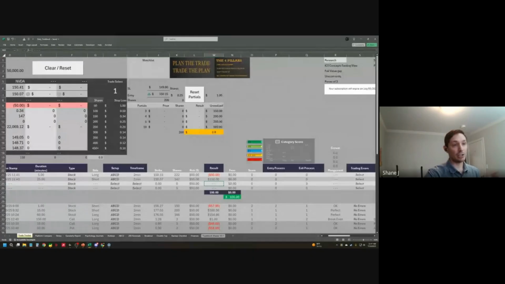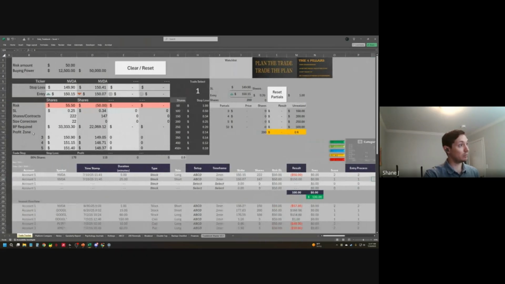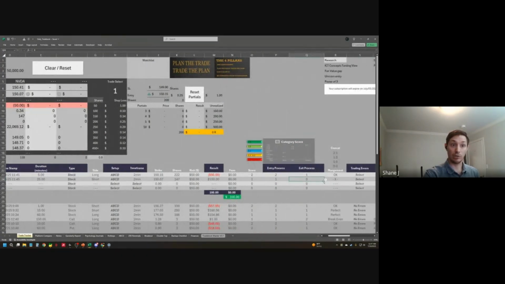And then the addition that I have onto mine is the dot number, and the dot number is the exit process. So in the first process, you have to ask yourself, did I stop out when I was supposed to? Did I do my trade? Yes, I did. Did I stop out when I was supposed to? Absolutely. I took 1R. Entry process. Was it a winning trade? Did I abide by my rules? We'll just say yes. Did I stop when I was supposed to? Well, it was in the profit zone, and I got that. I'm going to say yeah. Boom. I have one okay execution and one perfect execution.